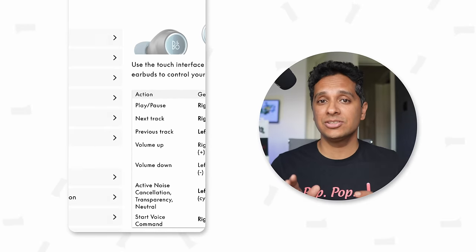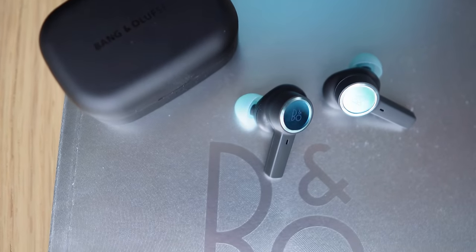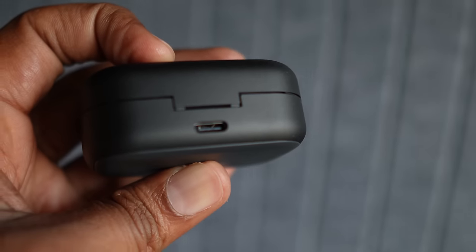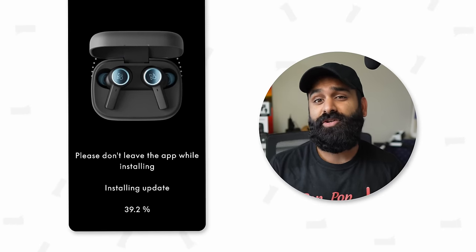The touch controls can't be customized — you're stuck with B&O's scheme. B&O did include Comply tips in the box, but just a single pair, not multiple sizes. With the standard silicone tips, the earbuds can get uncomfortable after about an hour due to the tight seal. The in-ear sensor worked well, but there's no way to disable it in the app. The charging case is on the bulkier side, and B&O forces you to create an account to use their app. A firmware update takes about 30 minutes with the app open throughout. The Beoplay X retails between $350 and $400.